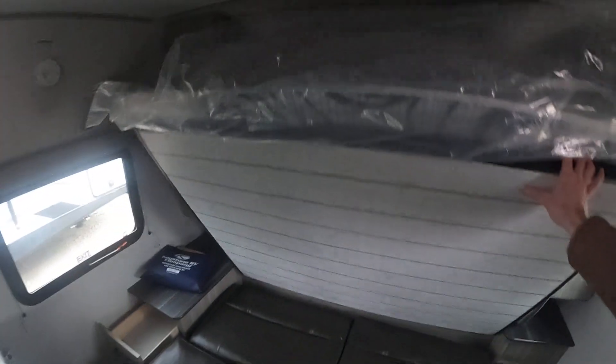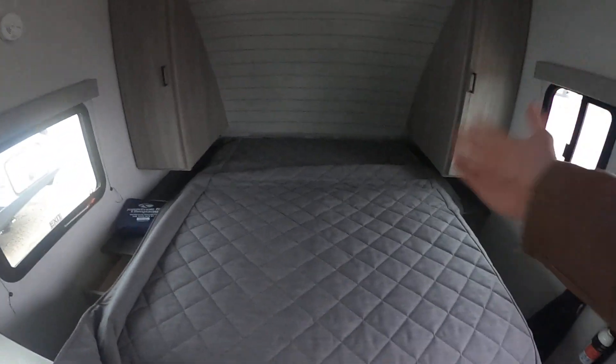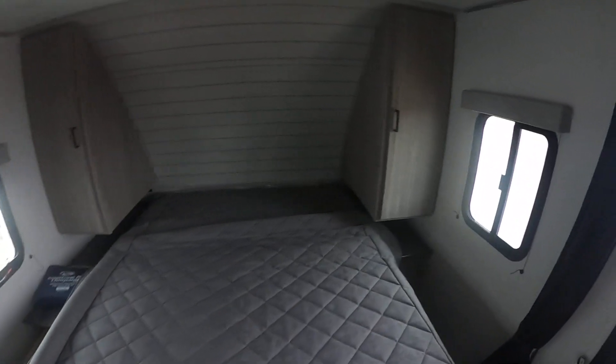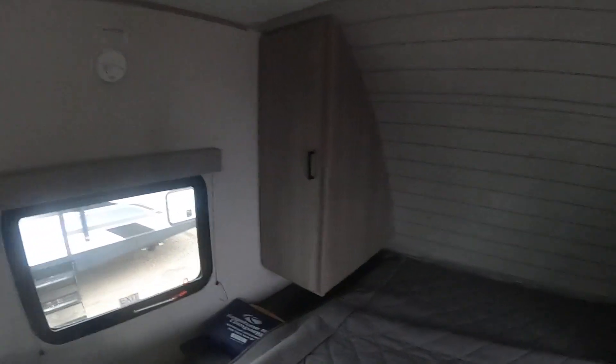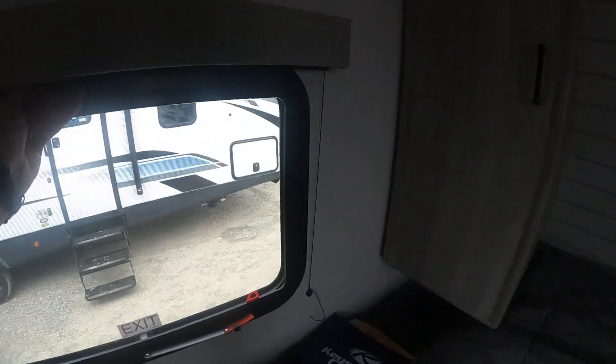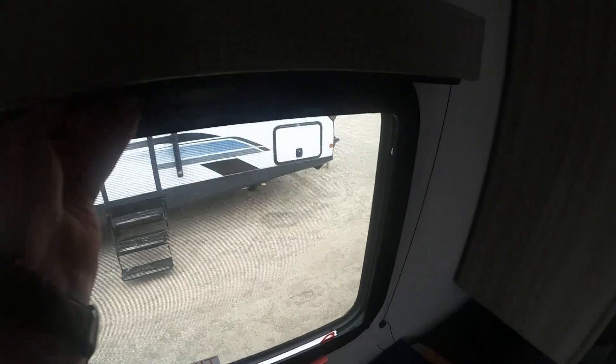This does indeed have a Murphy bed — this is your master bed right here. This is going to be meant for a couple; maybe if you have a kid or two. This is going to not have any slides, it's going to be nice and lightweight for you. We are going to have plenty of storage on either side, our nice accordion-style shades, and we are going to have a fire exit here on this one.